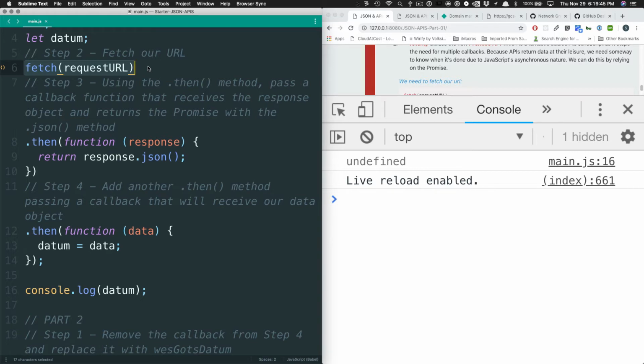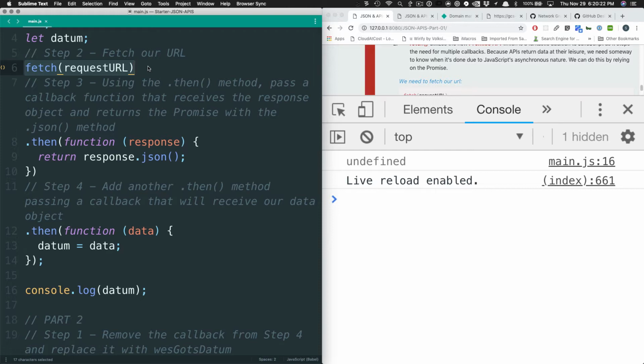So in order for me to be able to utilize this data, I have a few different things I can do. I have callbacks, right? I can use a callback and say, okay, when you're done and you've got data, call this function. That's totally fine. I can use promises. I can wrap this whole thing in a promise and then say, hey, when this whole thing's done, now execute this stuff because it's finished, right? I can use async and await.